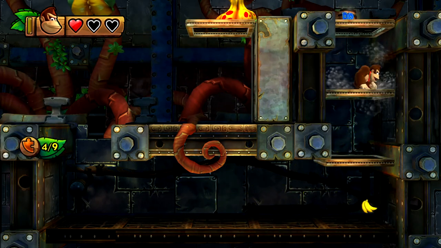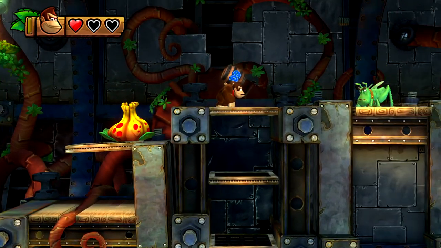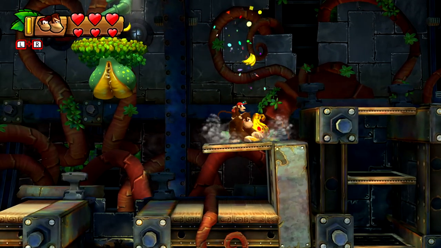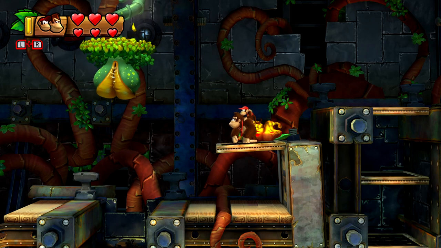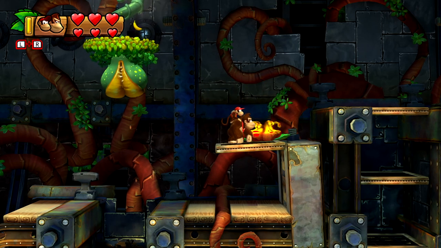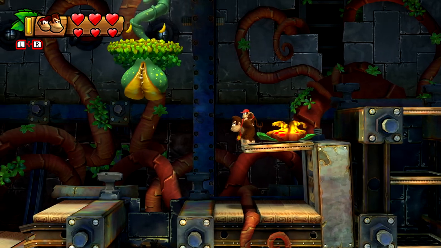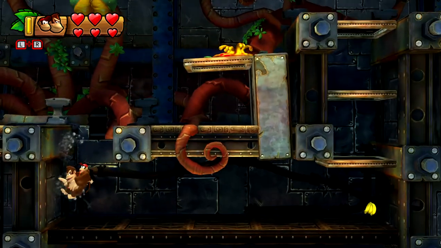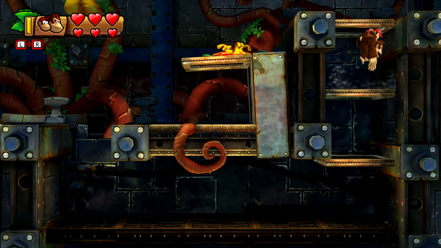Hey! Oh, can I jump? Wait. Okay, we have Diddy back. Wait, so how do we fish to Diddy? I'm trying to figure that out now. He just... Oh, I think he just gives us extra hearts. I think that's what he does.